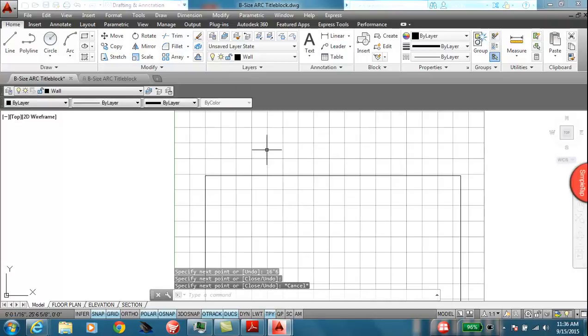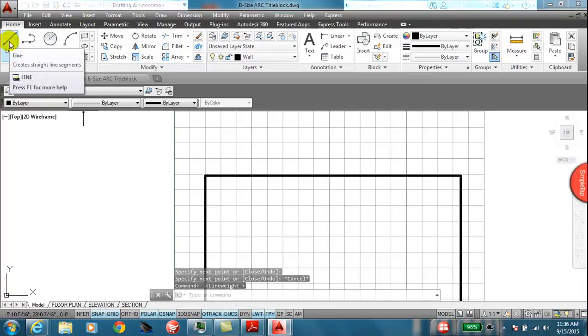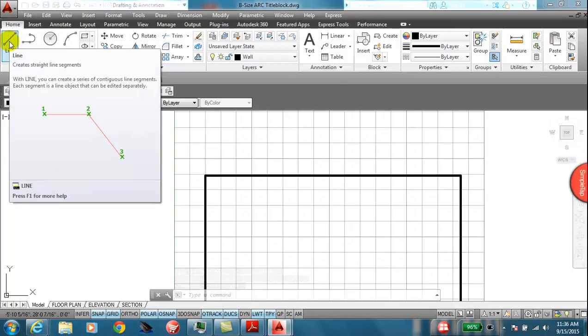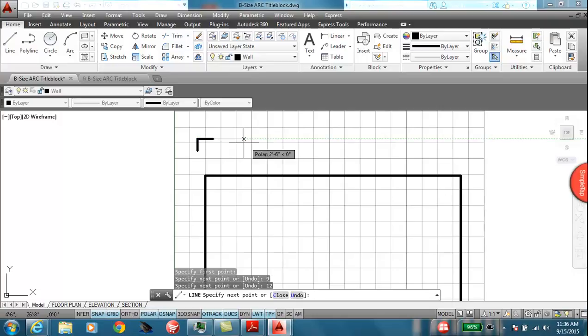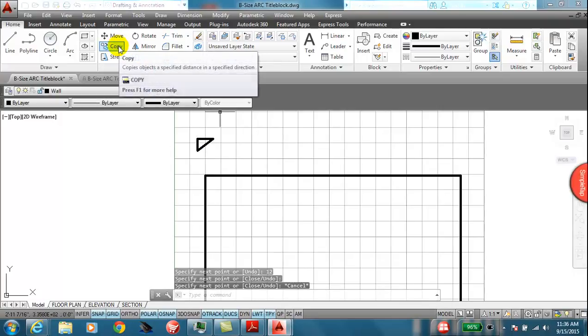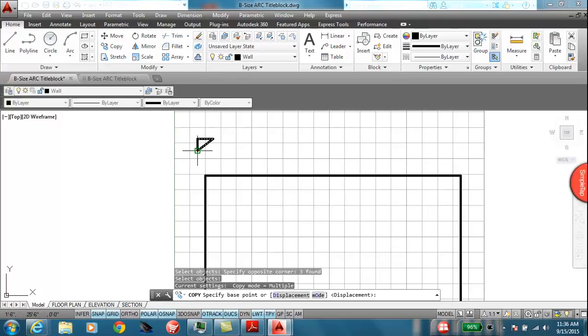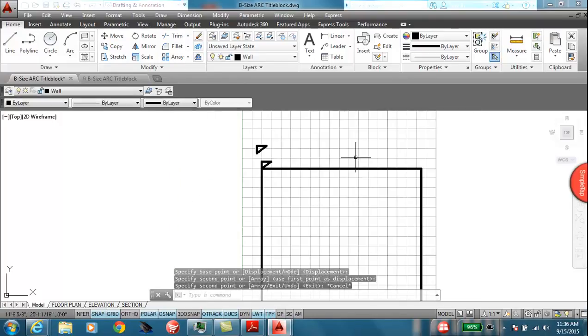Turn on our line weights. And what we're going to do is draw the rise over run to calculate out our roof slope. And what we'll do is we'll select line. We'll draw a line 9 inches by 12. And that'll represent the slope of our roof. And what we'll do is we'll put a copy of it on the corner, and then we'll mirror that.